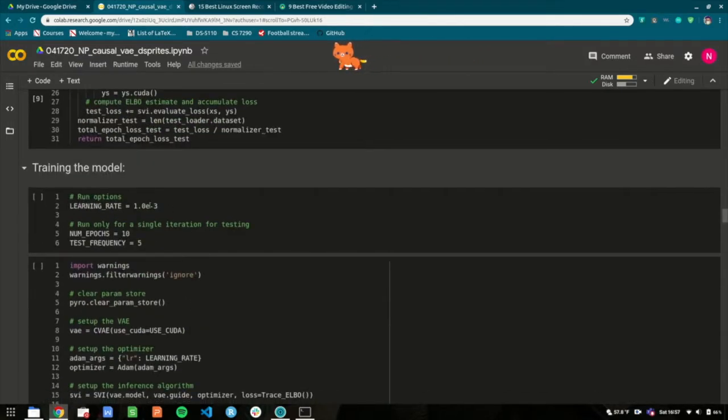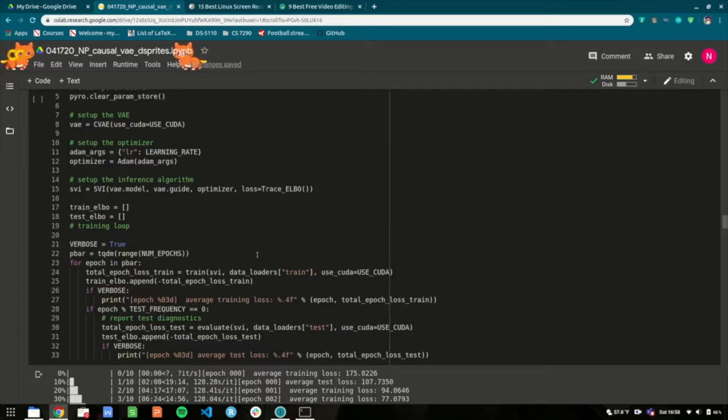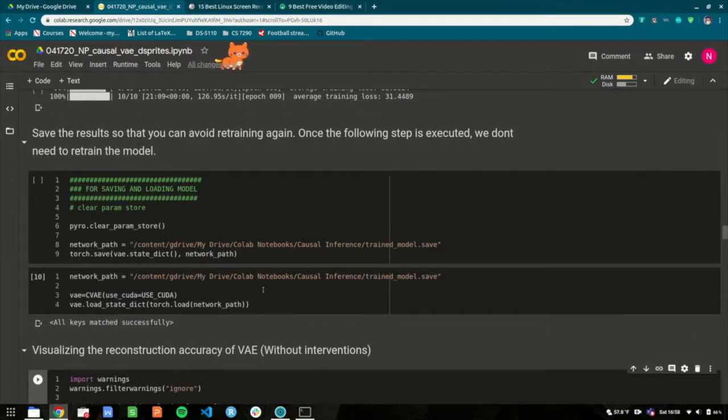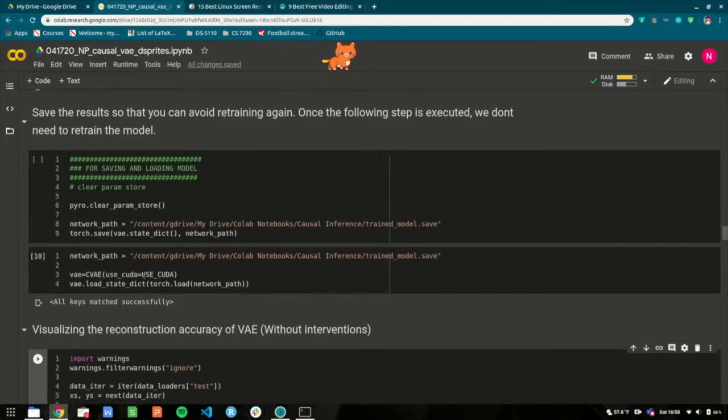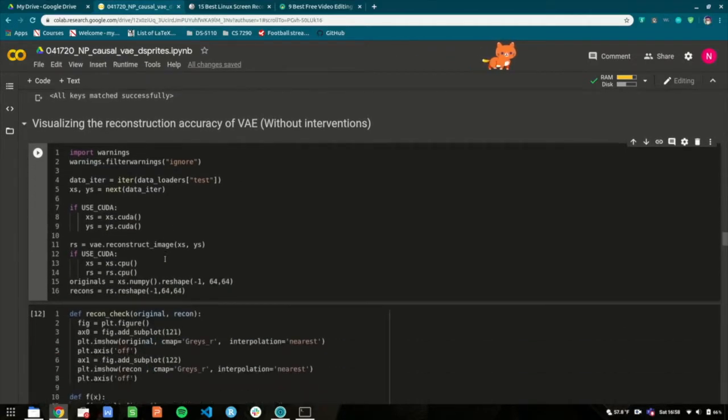Here are the parameters that we use for training. We have used the Adam optimizer as it was the best for our case, and here's a sample training we have done. The loss looks okay. It's not the best, but it will do for our project. After that, we have created saving and loading functions, which save the weights, and this helps us not to retrain the model again.